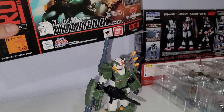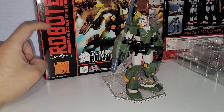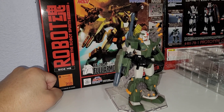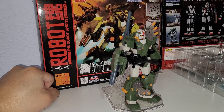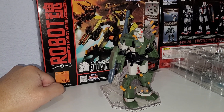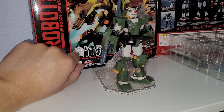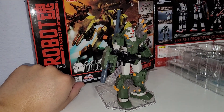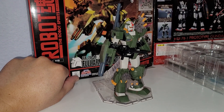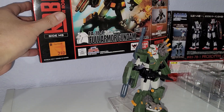This red box, this red logo right here — guess how much I paid for this one? I paid $150 for this guy. The reissue came out basically a year after, and I bought that one for $60. So yeah, I bought another one because on the box it shows there are supposedly three FA78-1 units.